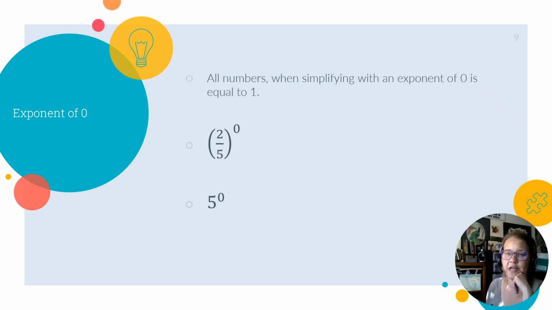Practice time, and we're going to get 10 seconds to answer these 2 questions. The first one is, what is 2/5 to the 0 power? Oh, you guys get more than 10 seconds because my pen wasn't ready. 2/5 to the 0 power. 5, 4, 3, 2, 1. Chat 'em, guys. Yeah, it's 1. How about 5 to the 0 power? Don't spam the chat with the ones, guys. We all know that it's 1. Good job.